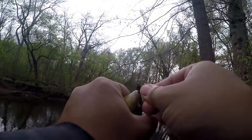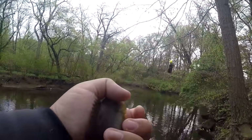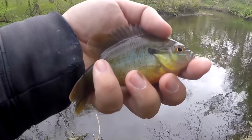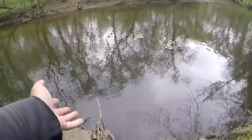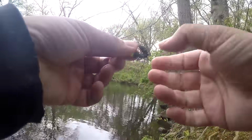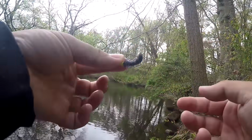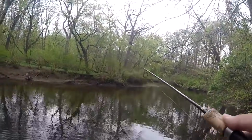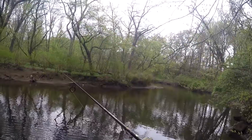Wow, that is intense. I thought I had trout number two in my hands, and I'm actually handling this fish with dry hands, which is not necessarily a good thing. Sorry about that. I thought I had trout number two on the Anisoptera. Turns out to be a little sunfish, man. Water temperature in the 50s and the sunfish are already feeding, huh?